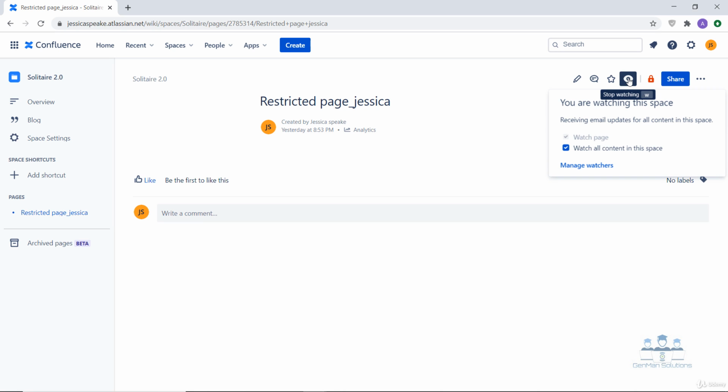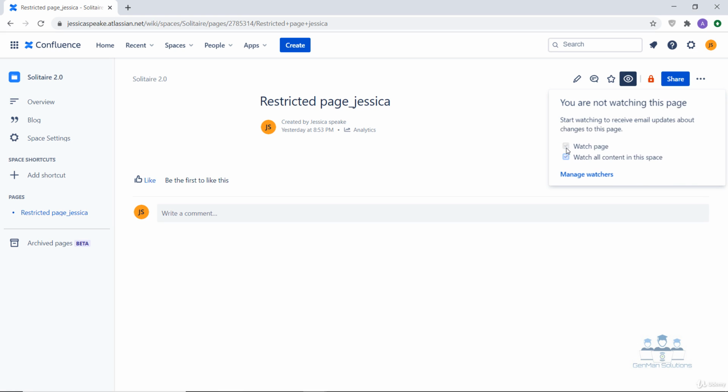Just click on this. So you can see that currently not only this page but the entire content of this space has been selected to be watched. In case you want to watch only the page, just unselect this one and select the watch page.